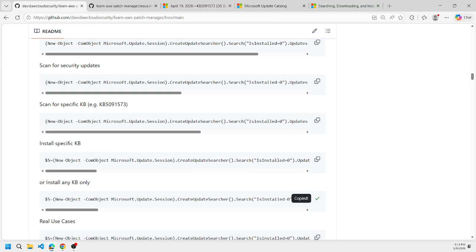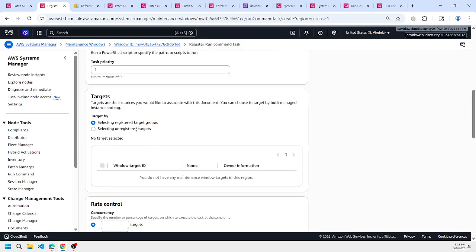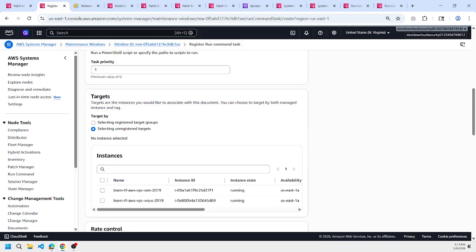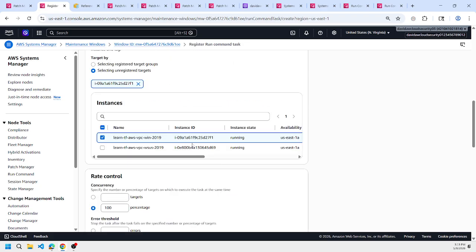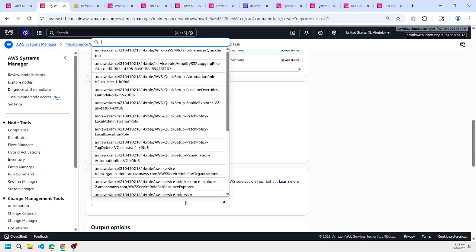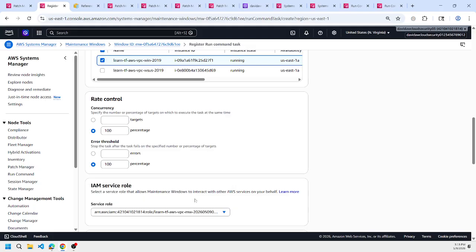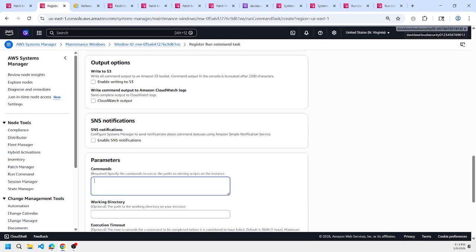Install any KB. I'm gonna paste this here. Then I'm gonna select this. I'm gonna put 100%. What this means is that if, let's say, you have a list of instances, you will ensure all of the instances have finished running before it moves on to the next task. So I have already a service role created. I'm gonna paste this here.